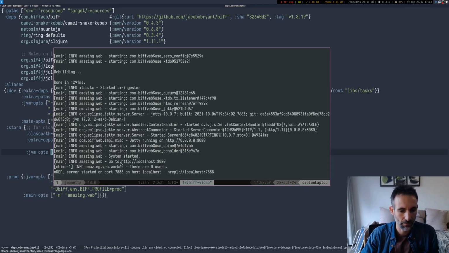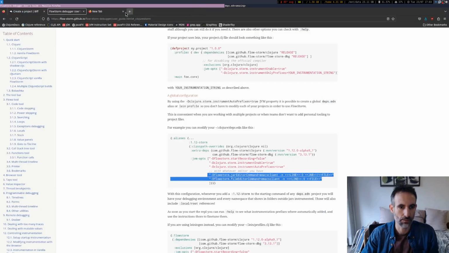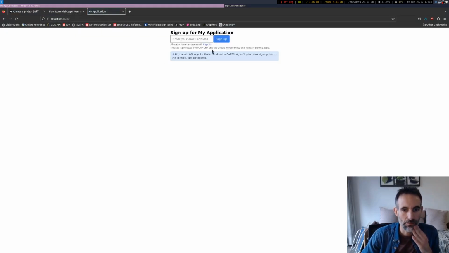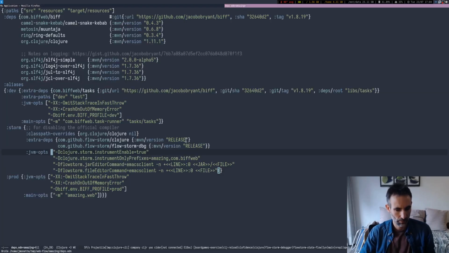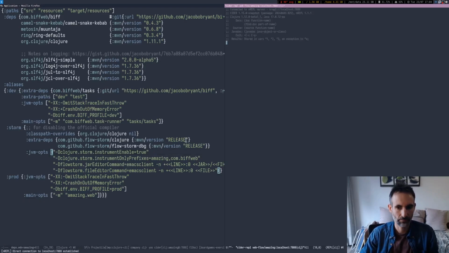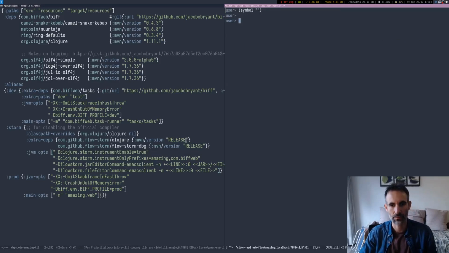So this should have started the web server here. We can take a look. Let's go to the browser and paste it here. And in fact, we have the application running there. And we should also be able to connect a REPL. And yeah, we have a REPL into the same process here.